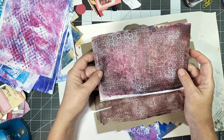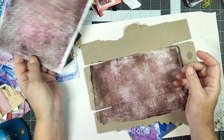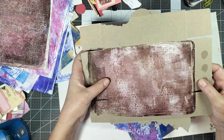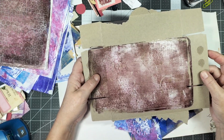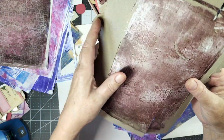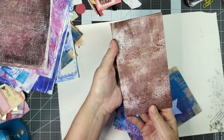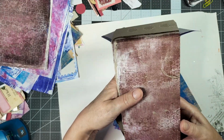This one's a bit of brown, and I'm not sure if I did this on the video. I might have done this bit after the video stopped. And this is on some packaging. Great way to decorate your packaging, and then cut it up into tags or journal cards and just glue some plain paper on the back. Or you could even use this one as a cover. If I fold all that back, that's actually a nice journal cover. Add a few decorations on the front and look awesome.